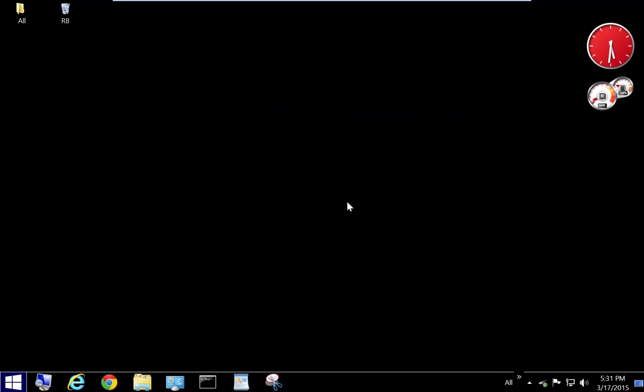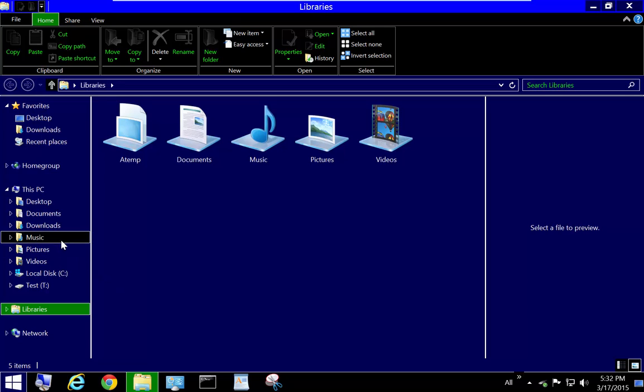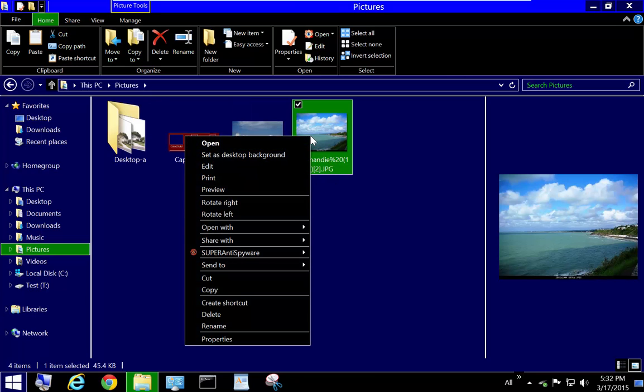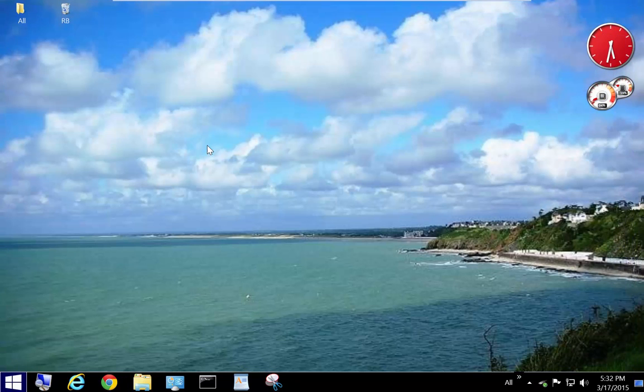And now of course I have no background picture, because the background picture and some of the settings, for example cursor settings, etc., they go with the theme. So I would have to get a background picture. Let me just go into pictures. I have a few pictures here. Into pictures. Let's use this one here. Set this as background. Okay, and now we have a background picture. Okay, so much for that.